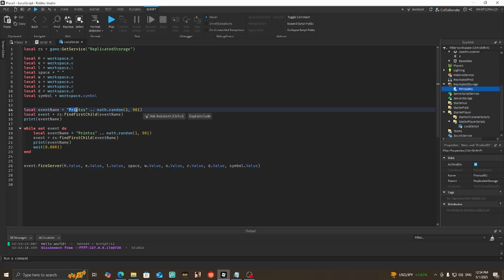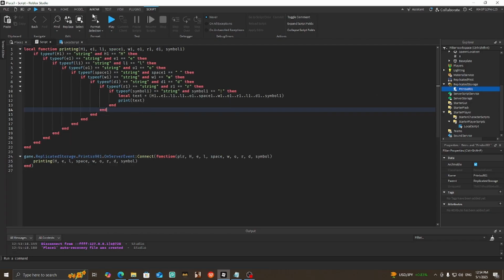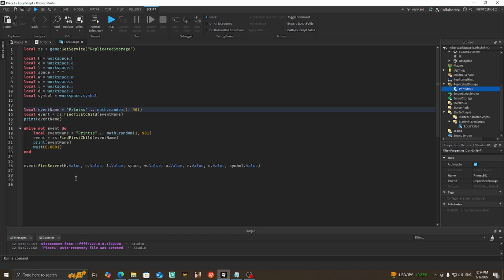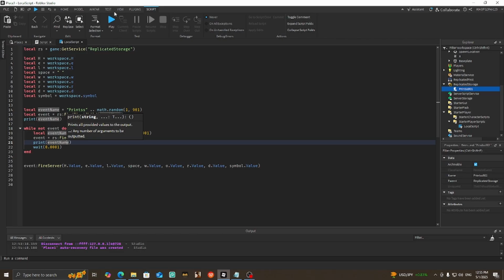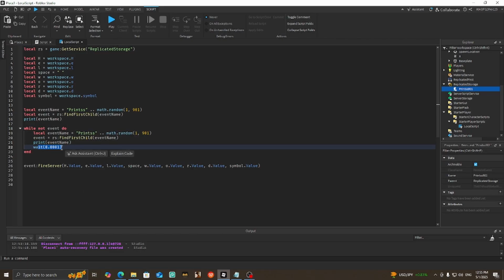If the number is 901 at the end, then it will fire at the server. Otherwise it won't work. Also I added this print event name so we can look at which one it is, and this is going to repeat until it gets the correct remote event.